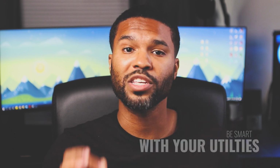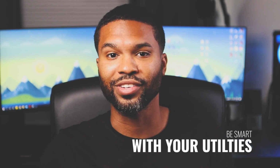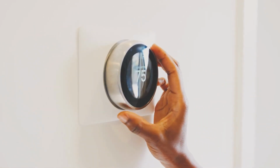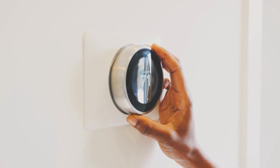The next thing you can do is be smart when it comes down to your utilities. Let's be honest, when we were younger, our parents told us to cut the lights off and not to touch the thermostat, right? This is kind of the same thing, except now this is up to you. So when you're not home, make sure you cut out all of the lights, turn off anything that you're not actually using. That can help you save money on your electric bill. In the summertime, maybe you want to have your thermostat set higher during the day because you're not home, and maybe a little bit lower in the afternoon or at night when you are at home. That way that can save you some money.